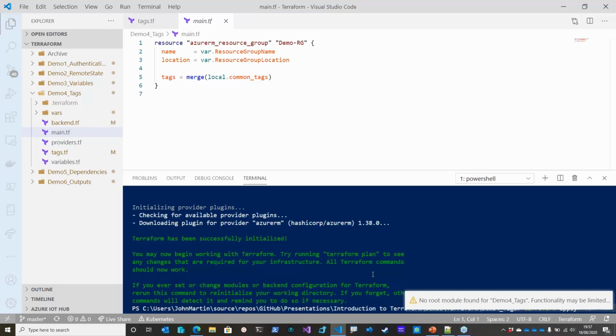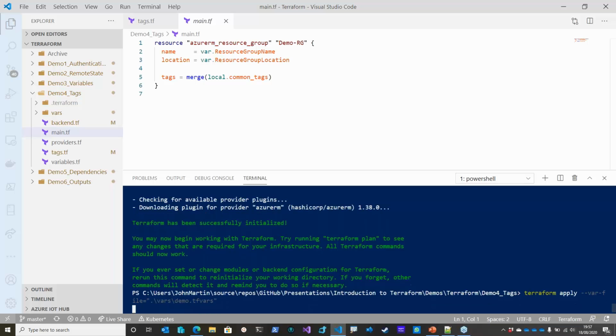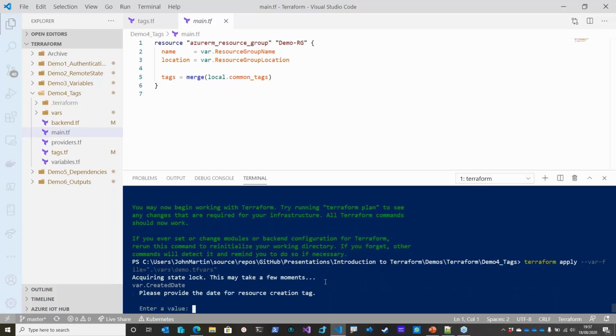So if I go apply, var file equals /demo.vars, what we'll see is when it goes through and starts putting that information in, I'm now specifying those tags as we go.